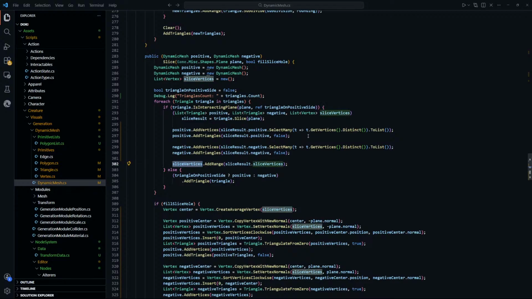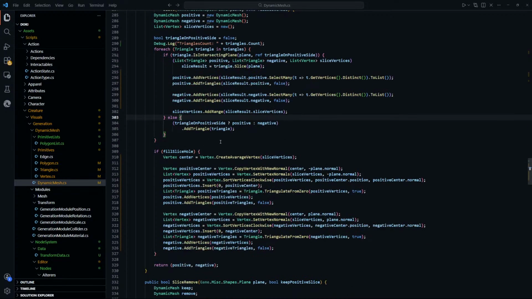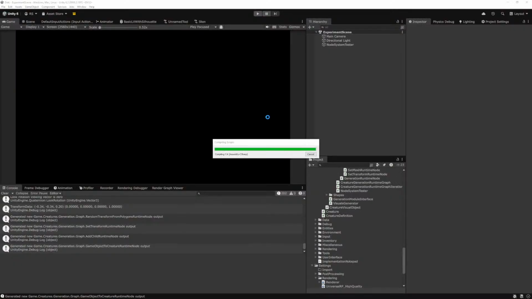So slice vertices here should have 0, 0 as UVs, and hopefully the rest will work itself out.